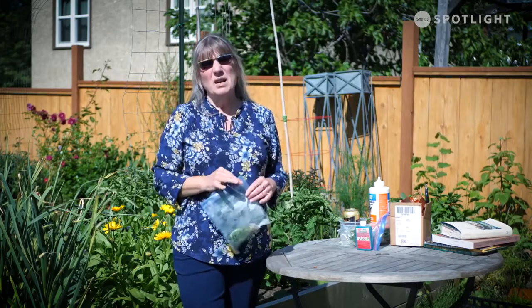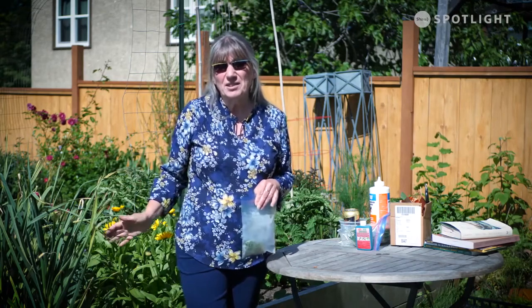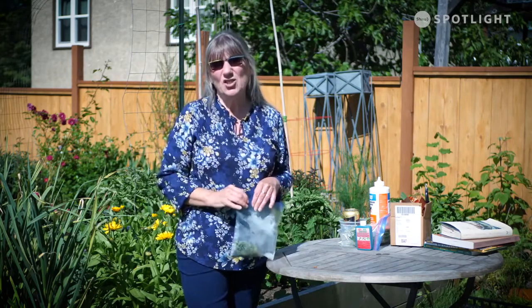Flea beetles - my favorite. I don't usually have a whole lot of trouble with them in my vegetable garden, but last year I had something in the garden absolutely covered in flea beetles. They didn't bother anything else so I left them alone until it was totally covered, then I picked it up, put it in the garbage, closed the bag - done. Otherwise I would probably use diatomaceous earth, just sprinkling it on the plant that has flea beetles or on the plants around your sacrificial plant, and it should work.